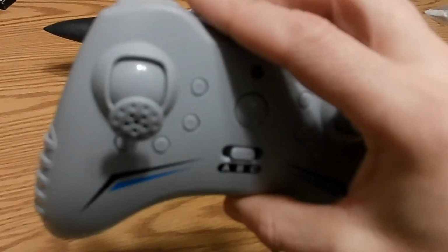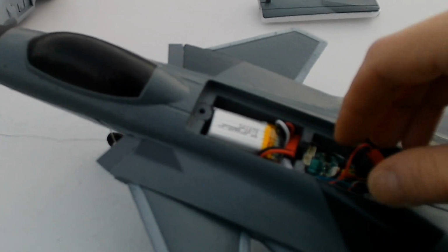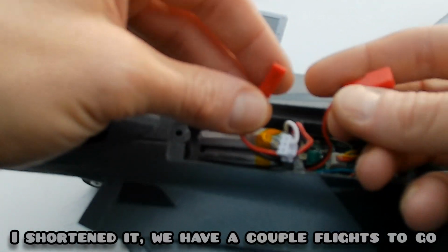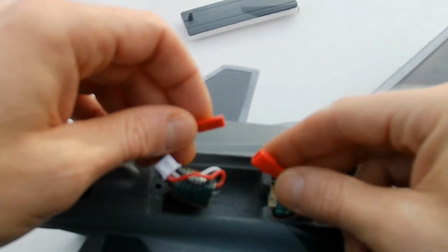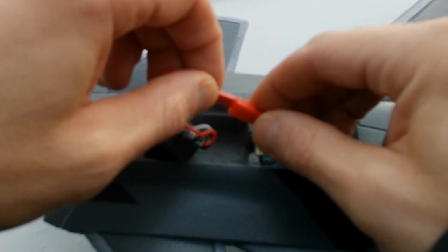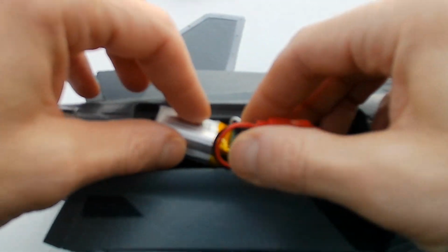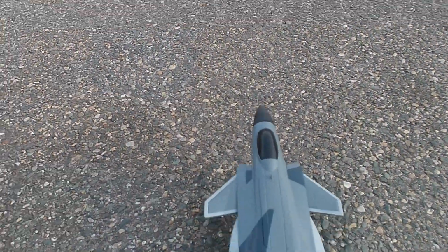Well, I forgot to try the power button up here. That was a good first cycle for this battery. That first flight was pretty good, about 10 minutes long, huh? Just could have kept on going. So I think the 12-minute advertised flight time is about right. It's pretty good for a 380 milliamp battery. Now I also have the heavy side of the battery towards the front as much as possible.